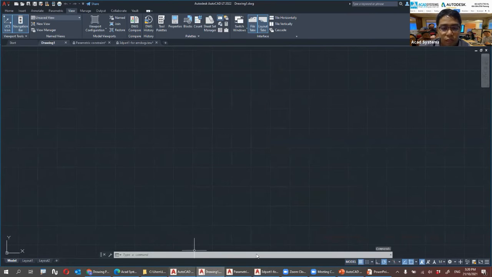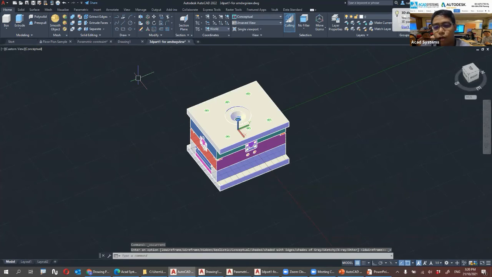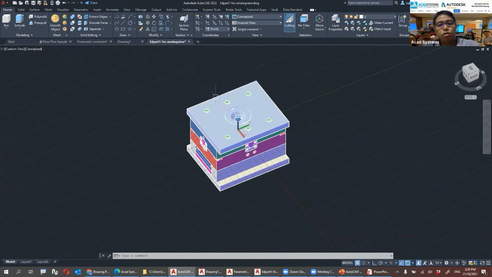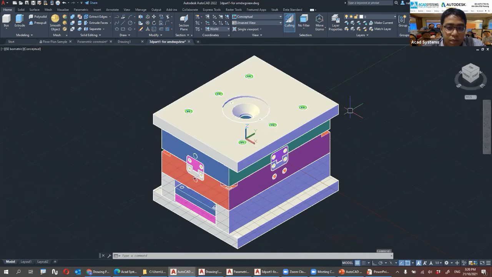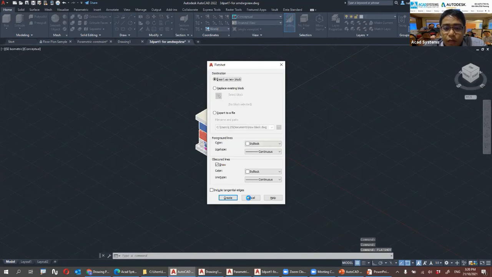Now, about the 3D as well, one of the best things when you're using the 3D is you can easily create multiple documentation very easily. But for example, if I need to turn this one into a 2D drawing, what I can do is use either flatten or flat shot. For example, I use flat shot, and I create this one.